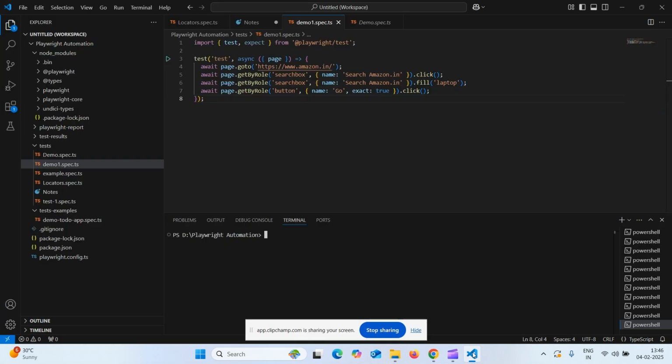Okay. If you don't want to manually copy and paste the generated code, we can directly save the recorded steps to a specific file using the output option. So how to do that? Let us take the same command, that is npx playwright codegen and the Amazon URL.